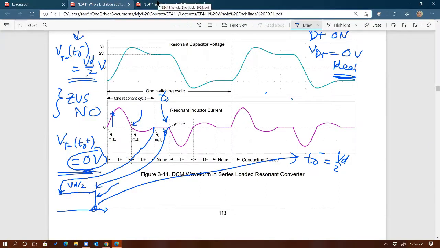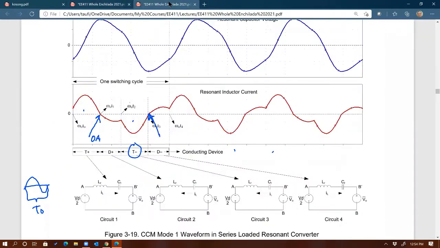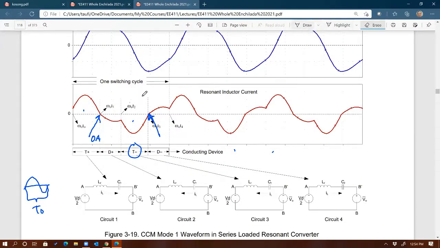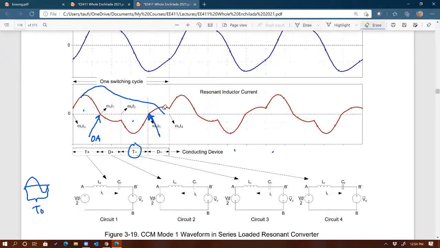If the switch turns off when its current is reaching 0 amps, then you could use thyristors, a semi-controllable switch. Otherwise, it will always be on, because it'll never turn off if that condition's not met. If this current is always positive, then it will still be on, right? So for thyristors to turn off, the current has to go to 0 amps. Oh, I get you. It has to be greater than omega naught T naught, basically. Yeah, exactly.